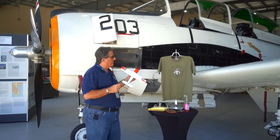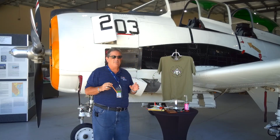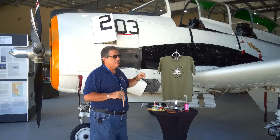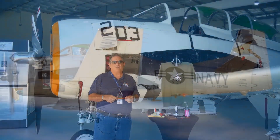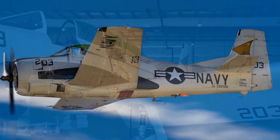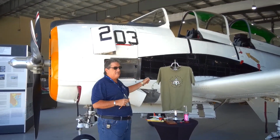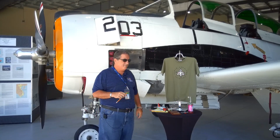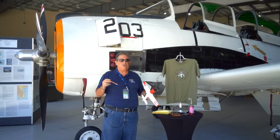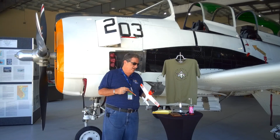This particular airplane, and Greg can get a shot of this, we always try to do things that talk about the people that flew the airplanes. This airplane is actually in the livery of Naval Air Station El Centro, the training command down there, and this is the livery of an airplane that actually flew down there, and Dean actually has a model of one of these. You can actually sit there and talk to him about it. So again, not only can you see that this airplane is tied locally to the museum, but you can actually come in and meet the people that flew them, which I think is really exciting.